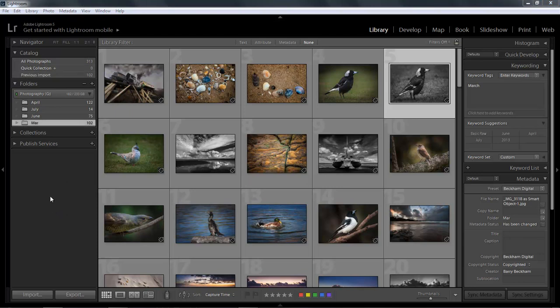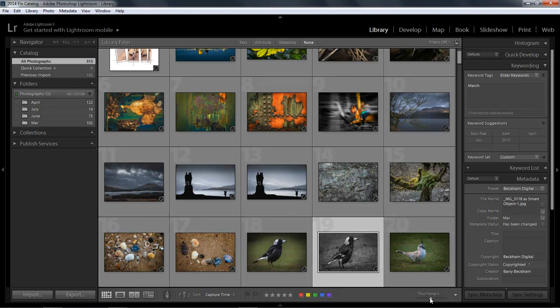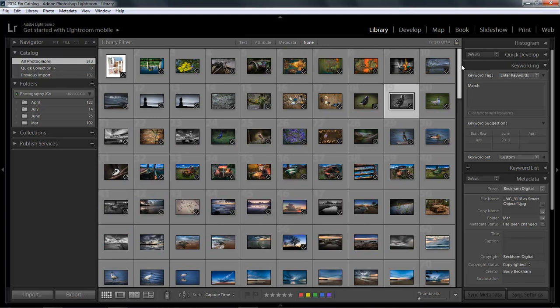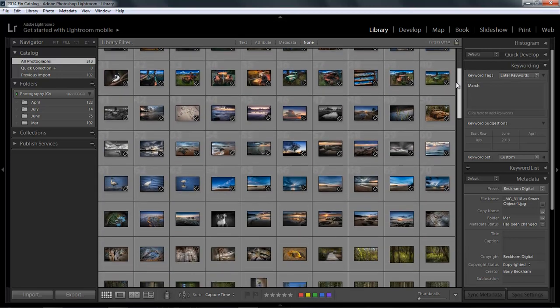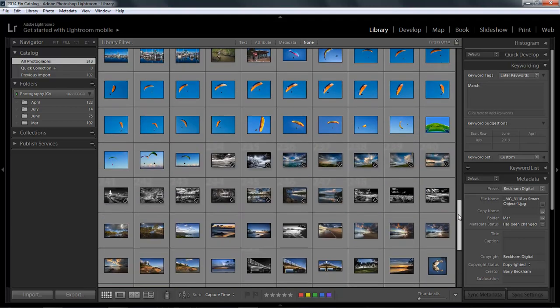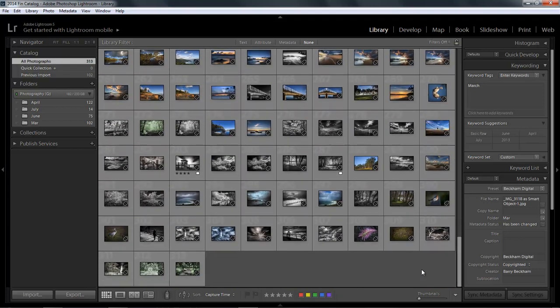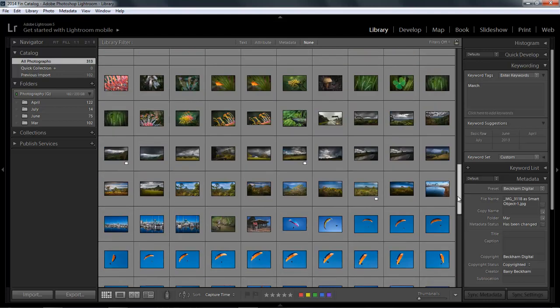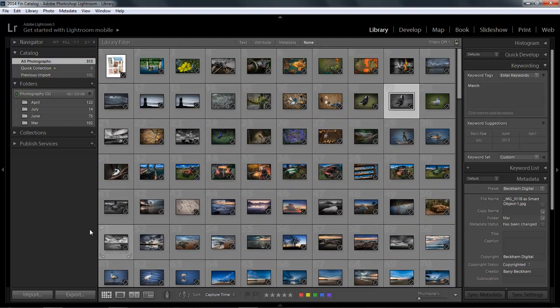Earlier on in a previous video I mentioned that if we make more than one catalogue, it may alleviate the problem of having too many images in one catalogue, so when we do a search we get too many images to view. And perhaps we could get a first idea of what I mean here. If I select my All Photographs section and I'll drop the thumbnail size down so we don't have to scroll so far, in six months of this year or a little over, those are the images that I've completed. Now compared to the images that I've taken, that's a small fraction, but nevertheless there's quite a few images there. So you can see that if we put some search parameters into the areas we need to search, we could throw up more images than we can reasonably cope with.